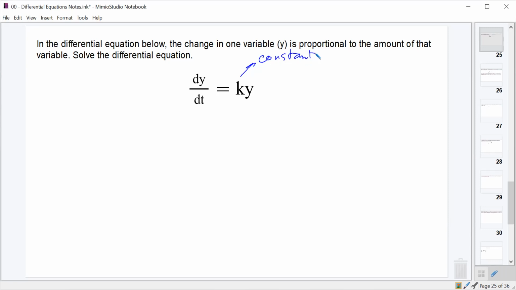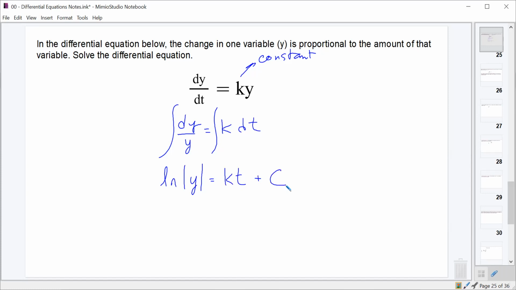And so what we're going to do is use our techniques for solving a separable differential equation to solve this separable differential equation. We'll end up with dy over y equals k, our constant, times dt. And we'll just integrate both sides. So on the left, we're going to get natural log absolute value of y. And on the right, the integral of a constant with regards to the variable t should be that constant times t. And then we also have to add a plus c to it. So we've got two different constants in here, actually. We've got c and we've got k.